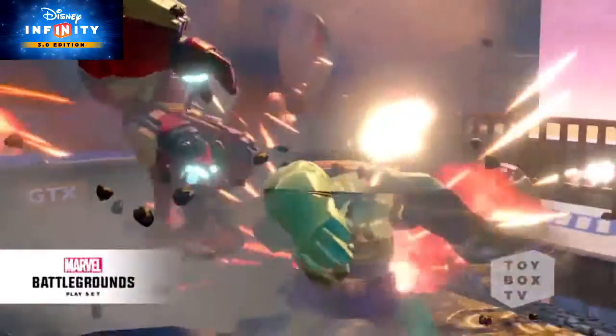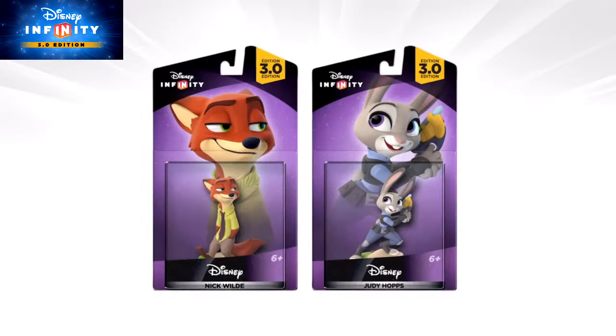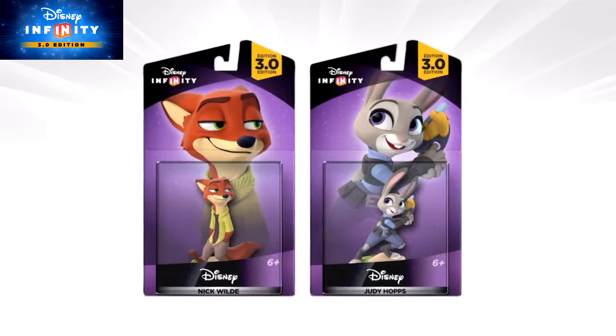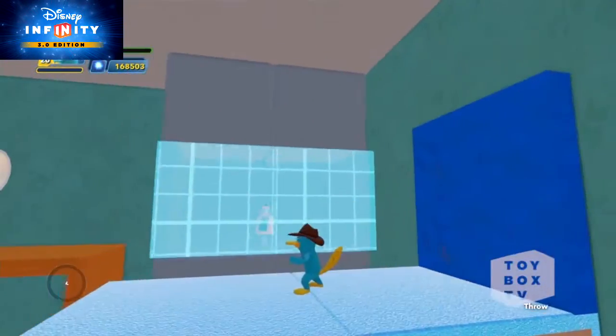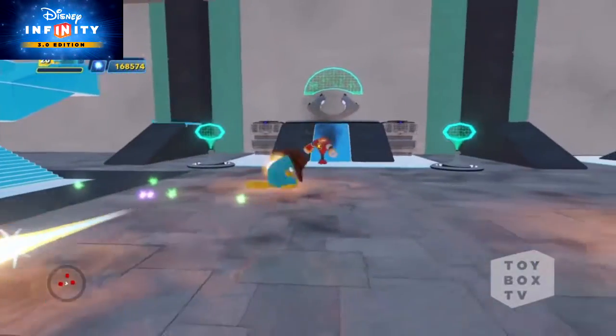Infinitiers. Today, we'll be taking a sneak peek at the new playset, Marvel Battleground. And we'll be talking about pre-order details for the long-awaited characters from Zootopia, Nick Wilde and Judy Hopps. And last but not least, we'll show you a brand new free downloadable toy box featuring Agent P from Phineas and Ferb.